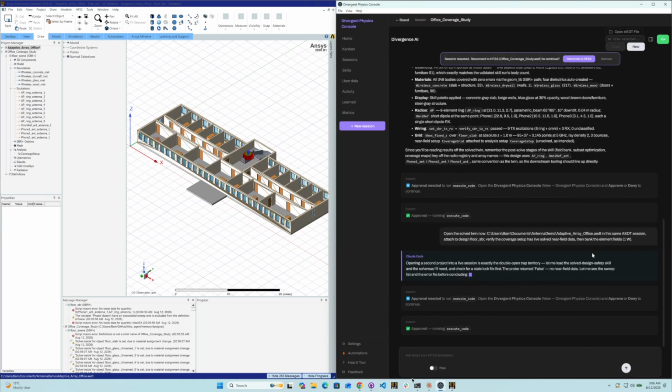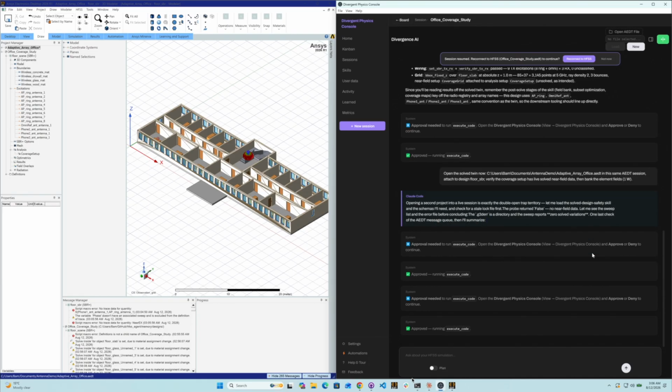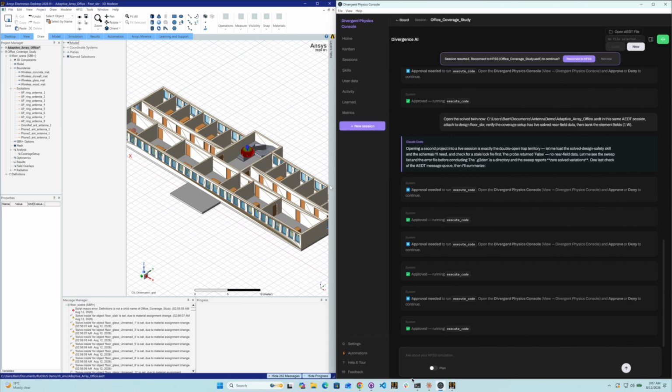You can see on the right hand side this entire thing, I'm not touching anything. It's a cloud-on-cloud workflow, all happening autonomously based off a skill. Ideally you put in your own HFSS antennas with your own designs, including your matching networks and everything, and you can run this entire skill the same way that it's being run right now.